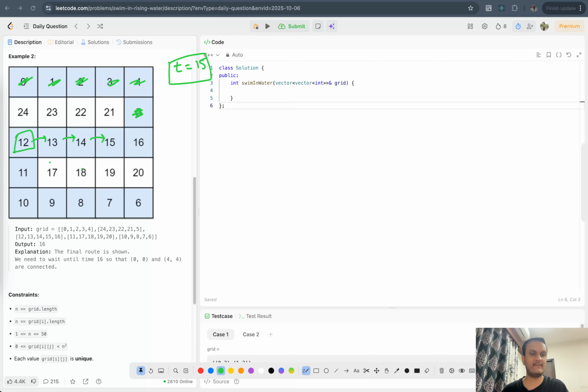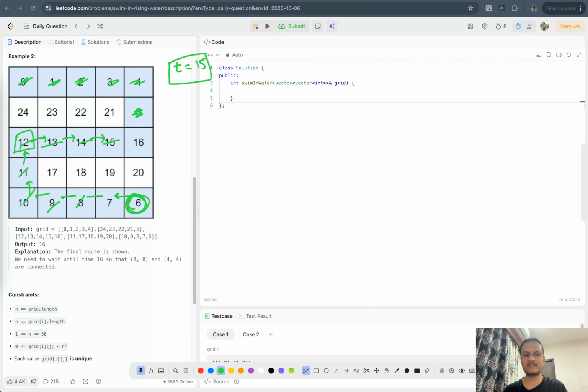Okay, that's the dependency we are traversing. And in this manner, if we traverse back, we can reach 12 from 11, we can reach 11 from 10, from 9 to 8, 7, 6, something like that. So somehow we have to reach 6 to make it possible. So we can submerge all these cells.